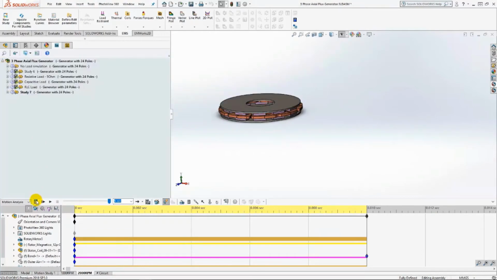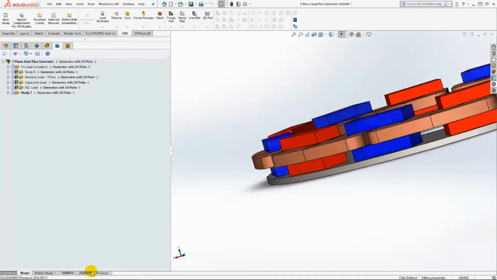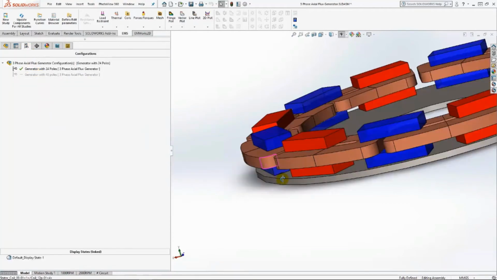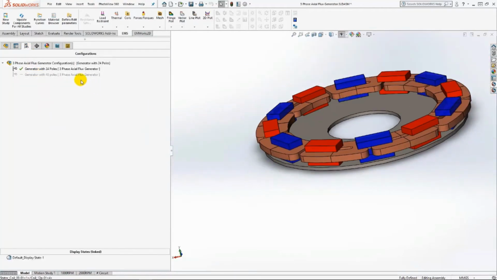Let's see the rotation of the motor from the SolidWorks Motion study. We also have the multi-configuration option that can be used in this case. So we have 2 configurations to design 2 machines, one machine with 24 poles and the second machine with 48 poles.